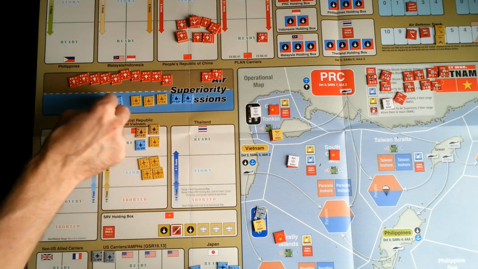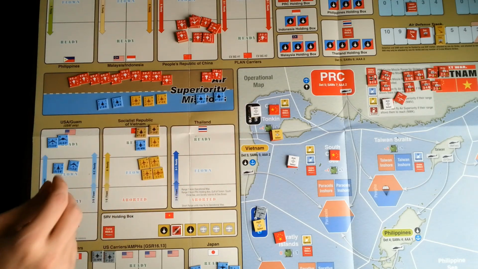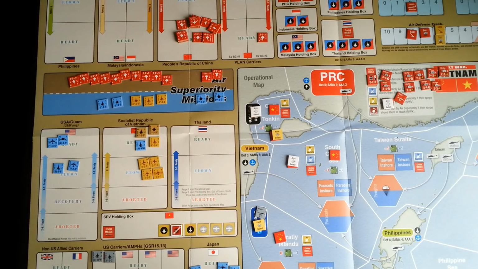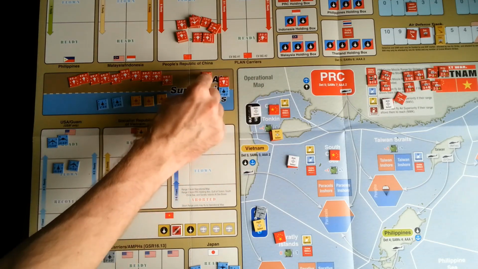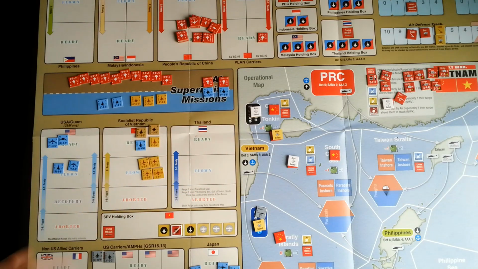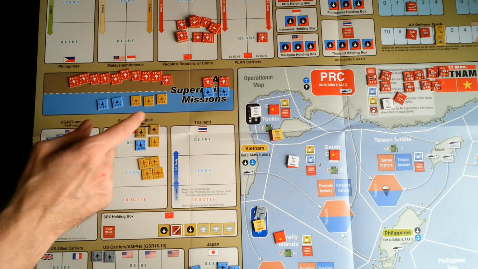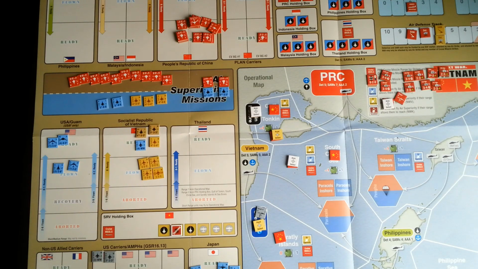So what the Chinese player wants to do is to engage both of these dangerous F-22s, because they are the best American planes ever in this game, of course. Even the F-35 isn't as good as the F-22. I was quite surprised by that, in fact. So I'm choosing this one will fight this one, and this one will fight this one. And now the Chinese player has decided for these two.